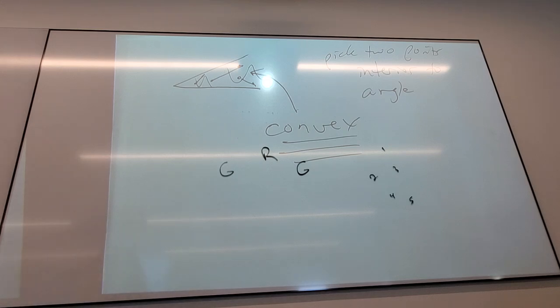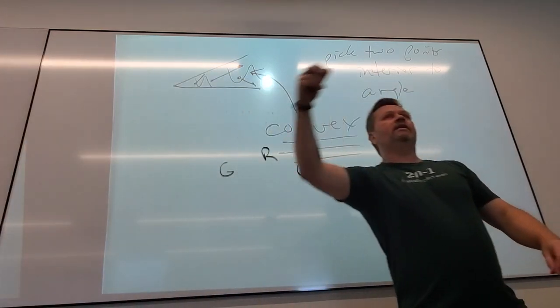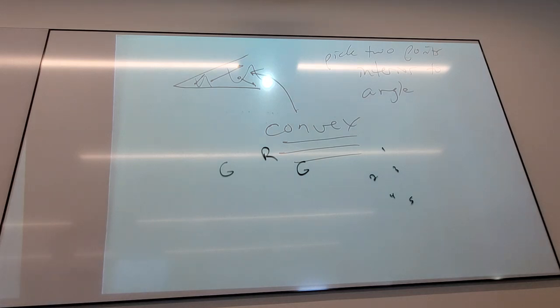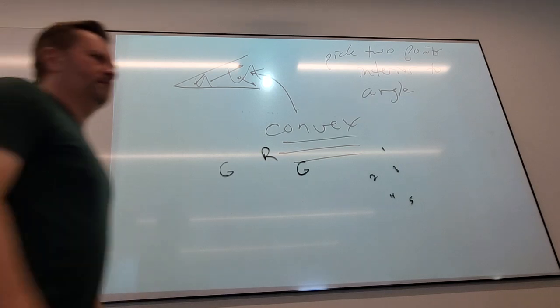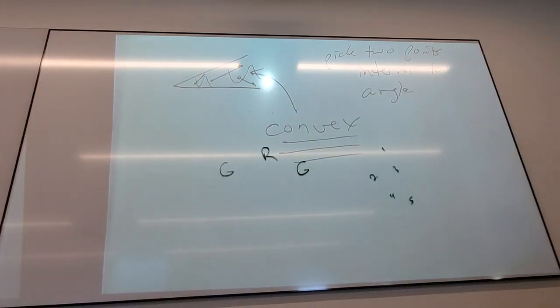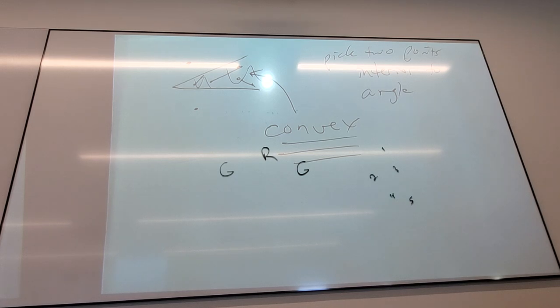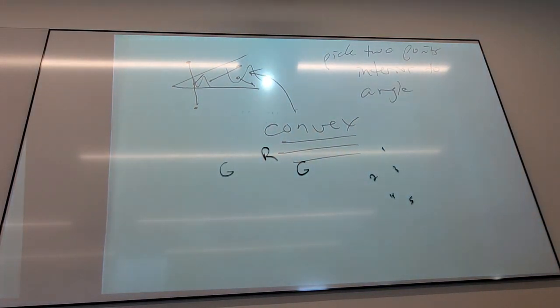What about if I take 2 points in the exterior and connect them? Can you take any 2 points on the exterior of the angle, connect them, and it doesn't stay on the exterior? Yes, you can. How about this point and this point? They're both on the exterior of the angle, correct? What happens when you connect them? Oh, it didn't stay on the exterior.